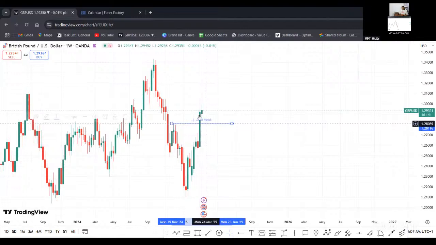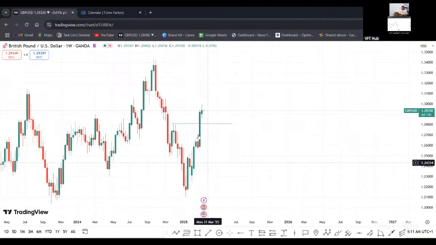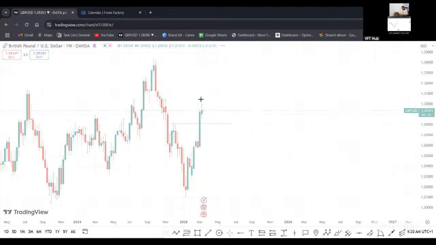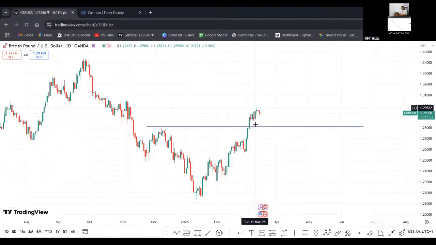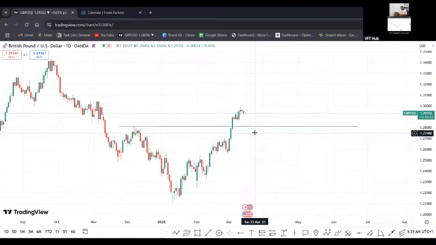Now on the weekly time frame, GBP USD has broken this level. Now we're expecting to see it give us some retracement before it continues buying to the upside. Looking at the daily time frame on GBP USD, we're expecting it to continue selling to the downside to give us some little retracement before continuing its journey to the upside, if it's going to continue buying. So the daily time frame is also showing us that GBP USD might be ready for a new round of sales. Now let's look at the 4-hour time frame.